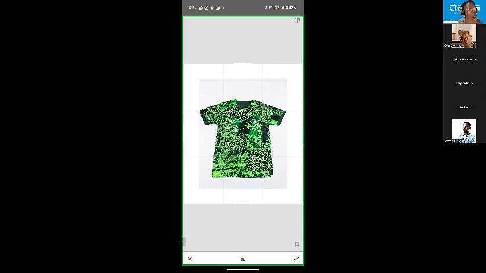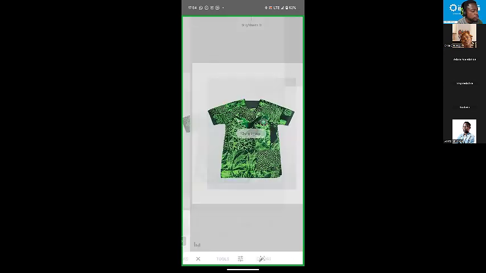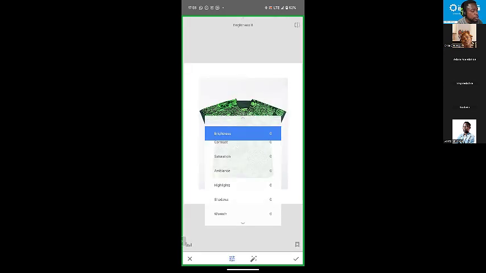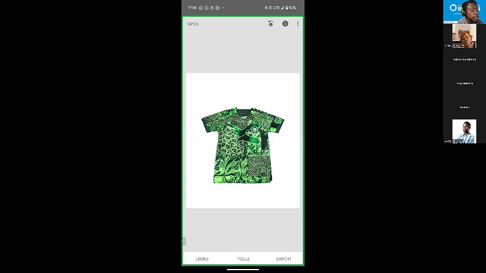So if we want to use this, we either go back to tuning and adjust some of the settings to make sure that this white is white. Like say, let's tune the highlights, increase the highlights. So now it's completely white. And with this kind of image now, send it to Jumia, send it to Konga, they will collect it straight.